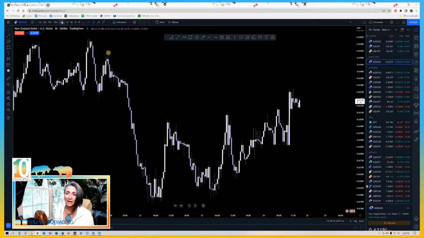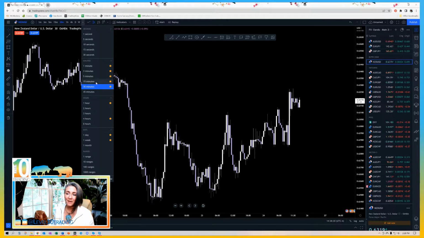You can see right here, I'm going up to the top bar now. Across the top, you can see my time frames. In the minutes, I have everything except the 45 minutes starred. I run off the hour, the 4 hour, the daily, and occasionally the weekly. So it just depends on what strategy and what my week looks like.